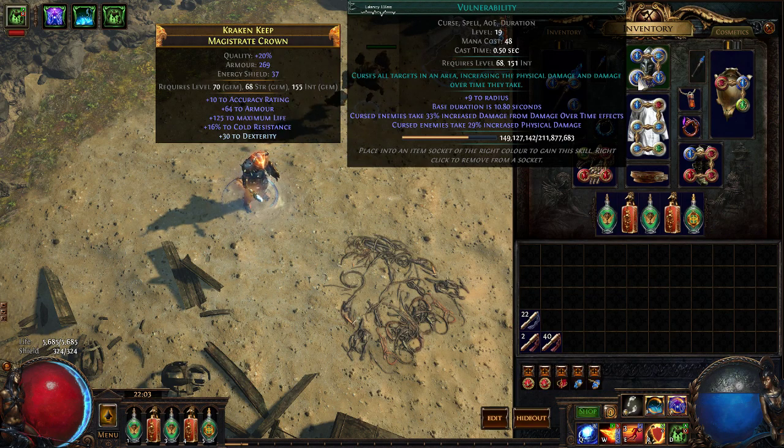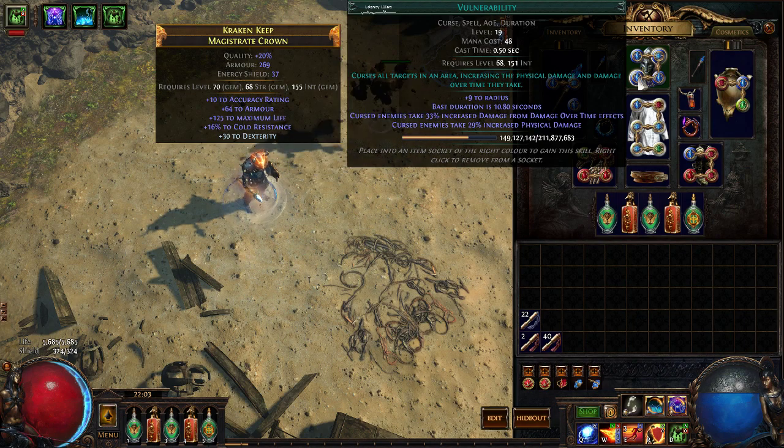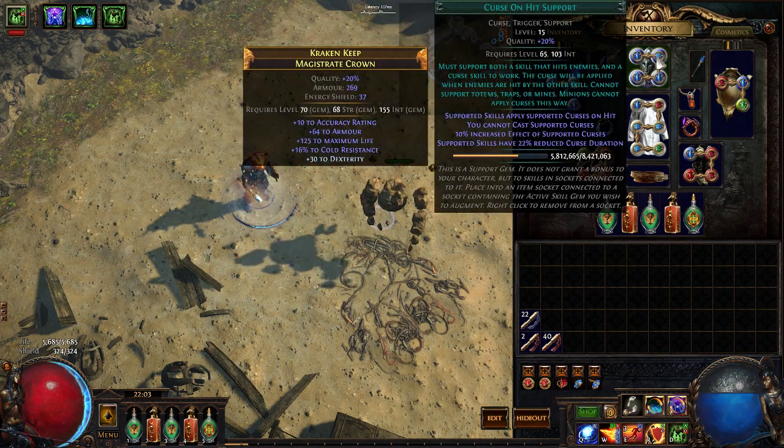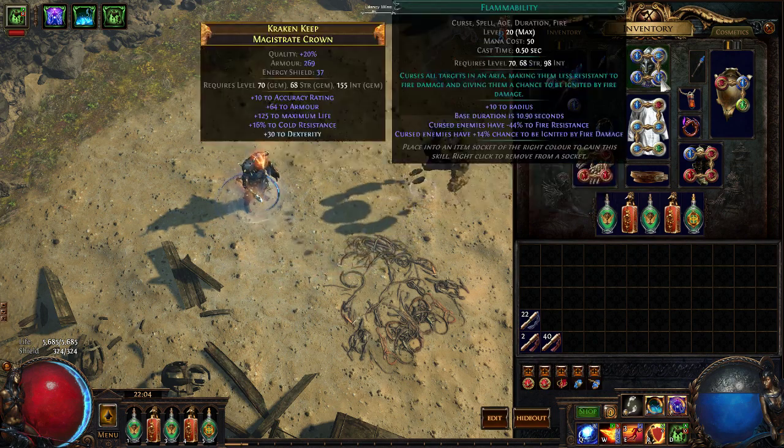Now it's important to note that Elemental Weakness is also an option here for the Curse, but we decrease the enemy's fire resistance so much that the take 33% increased damage from DoT is more effective than another -40% all res, or however much a high level Elemental Weakness does. We have a quality Curse on Hit, so these are 10% stronger.